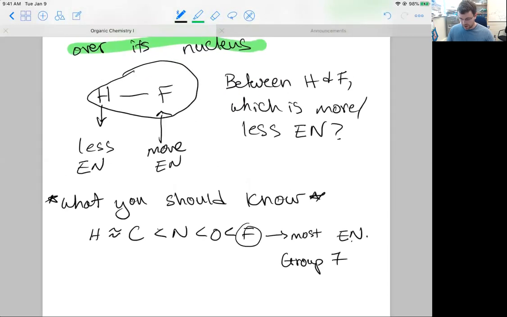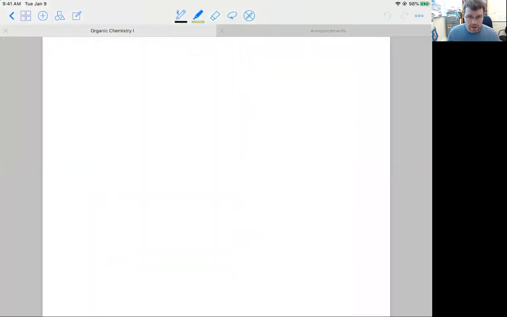Now, some of you have taken high school chemistry and have said, you know what, I could do one better. Some of you will note that the general trend is different. What I wrote on the last page of your notes is the thing you need to know from me. It's the most helpful for this class, not because I'm all-knowing and different than the rest of the chemistry community. This is just what's most helpful in this class.